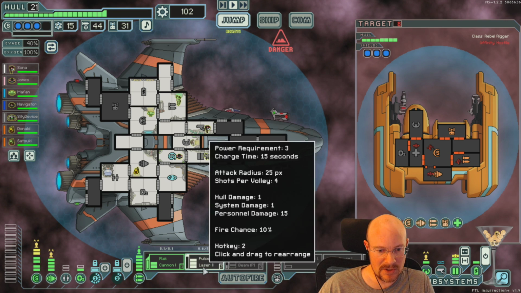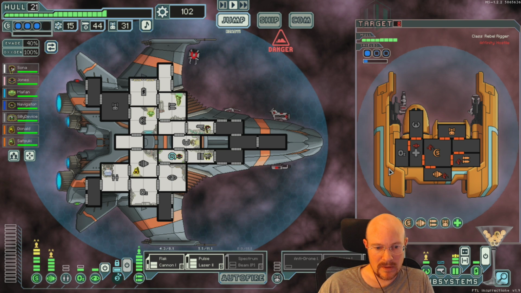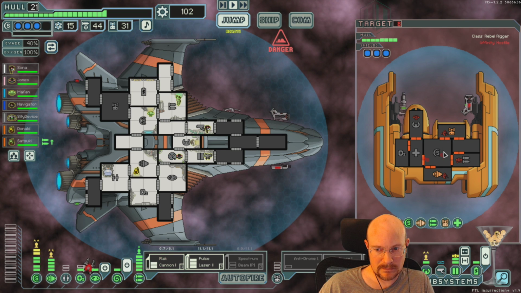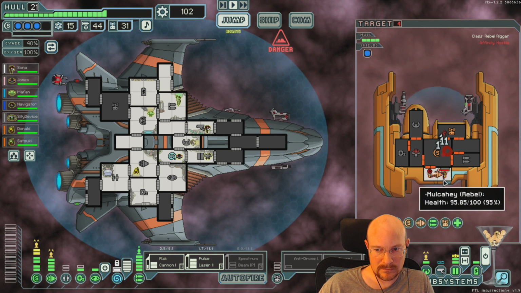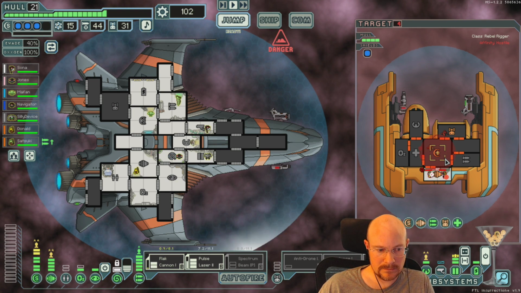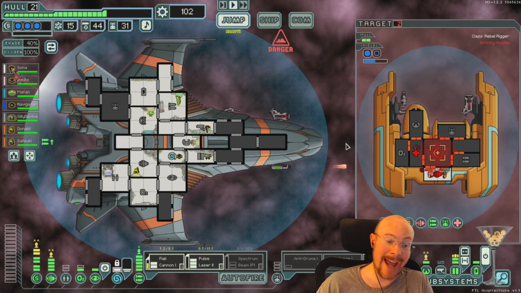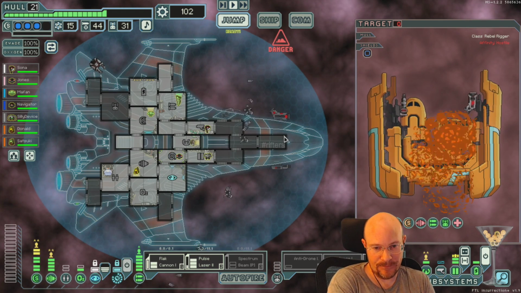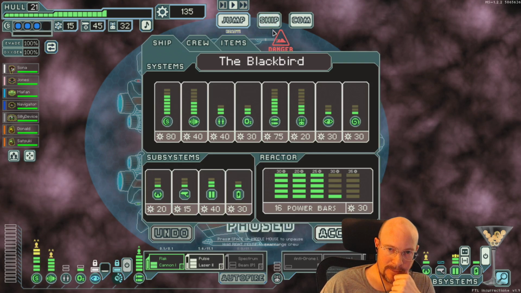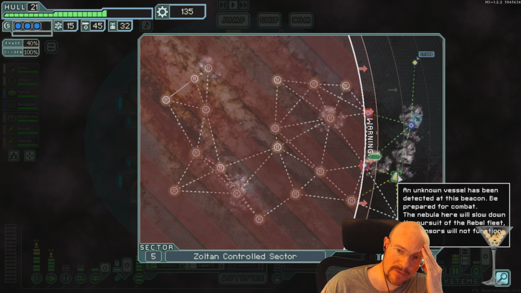I should just stop using the beam. It should just be this. Just don't have enough projectiles. Nope. You go to hell, you die. Bye-bye. Alright, so I need 165 scrap. Get that online. 165. We're getting there.